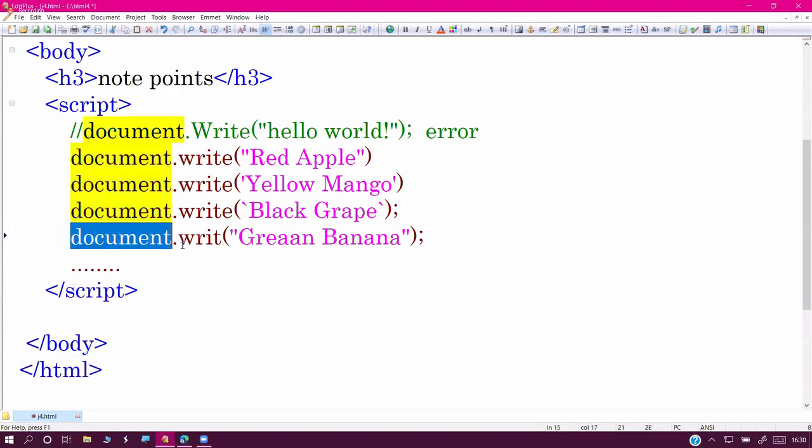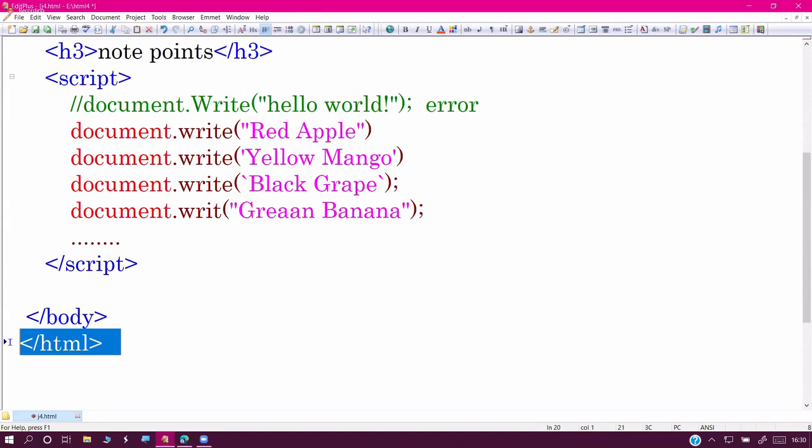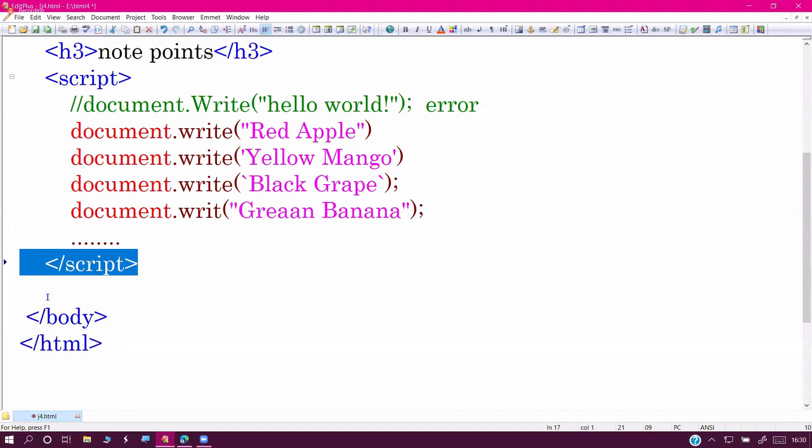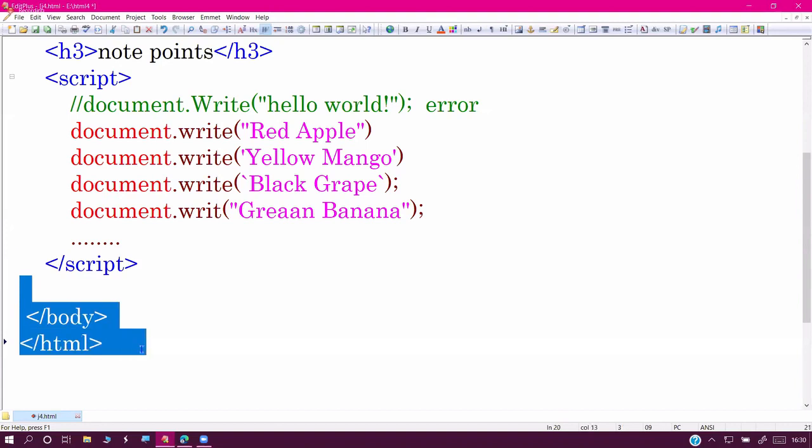If from this line it jumped to the HTML closing lines, that would be called abnormal termination. In your programming languages, the same thing happens. When the error occurs, a last closing curly bracket, the main method's curly bracket, is there, and control directly moves to that line. But that type of thing is not happening here. It only jumps from this line to this line. After this script, whatever code is available executes easily without any interruptions.